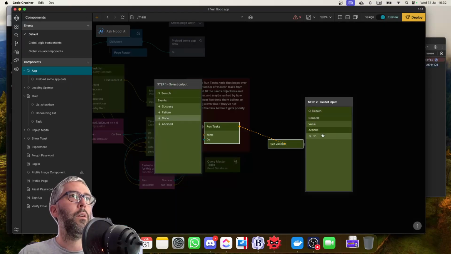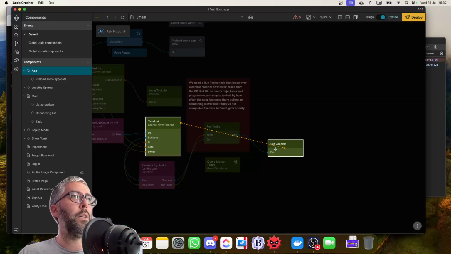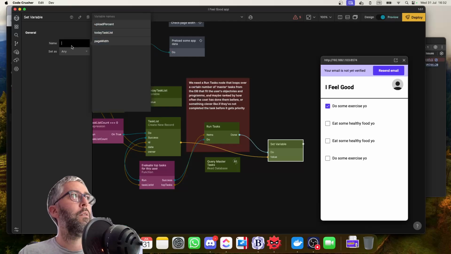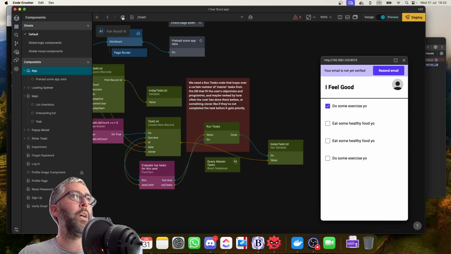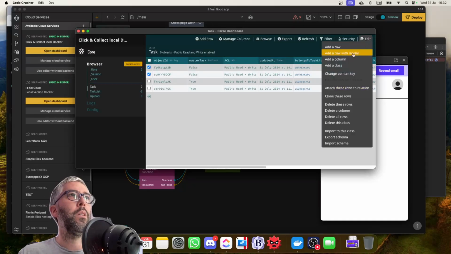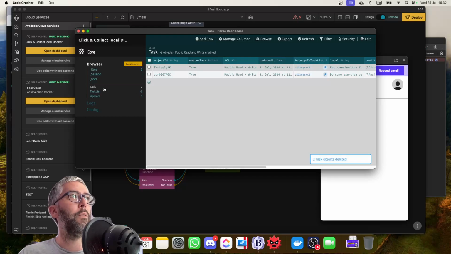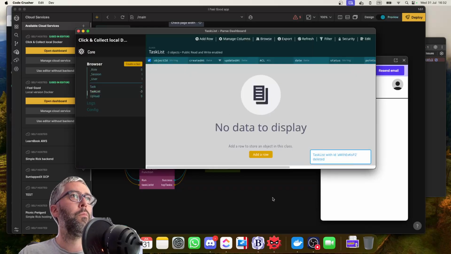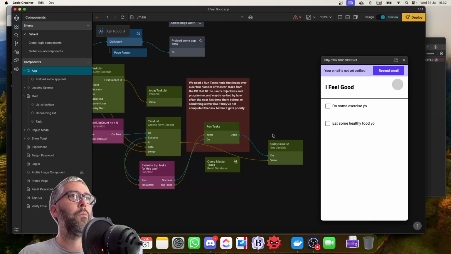So when that's done, we need to set the variable. When that's done, then we're going to set the variable today's task list to this. And today's task list. So I bet if I refresh, it'll work. Yes, and if I delete it all and do it again, it'll probably also work. So now, no matter what, it's going to have a task list variable attributed to it. It's pretty quick, like runs those tasks.